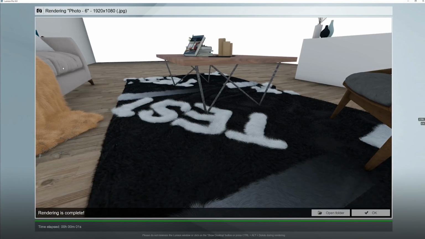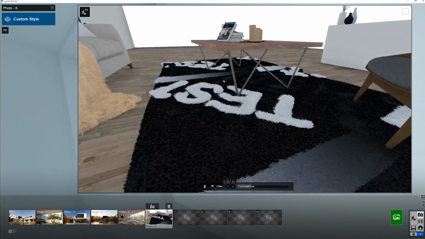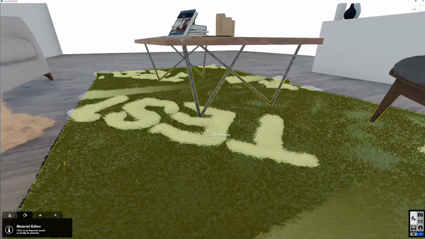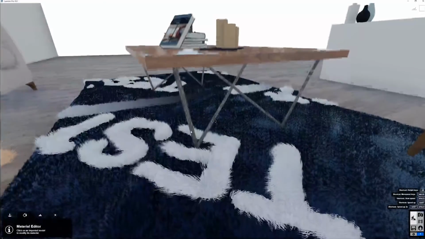I mean, granted, that's usually not how rugs look with raised text like that, but I think the idea of Lumion releasing these new materials with so much customization options for people like watching my tutorials who like to take things to another level that most people probably don't.